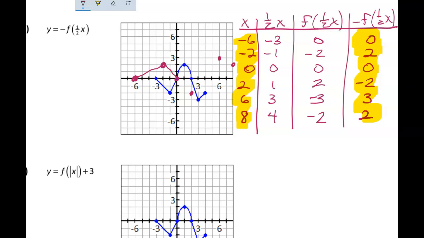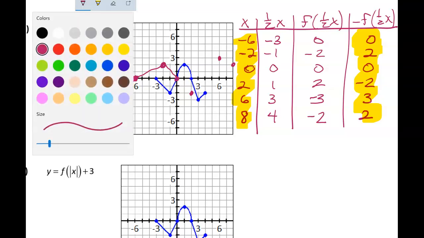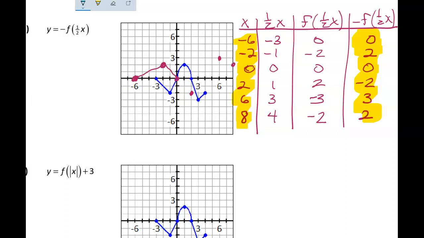And you'll probably notice at this point that I must have forgotten a point in my original parent function. So I think we forgot one in between x equals 1 and x equals 3. So let's put that in there right now. The point that I forgot, I believe, was the point 2, 0. If we take the opposite of the y value, that's 0. And if we double the x value, that's 4. So we're missing the point 4, 0. That looks better. And now we can see a horizontally stretched and vertically flipped graph.